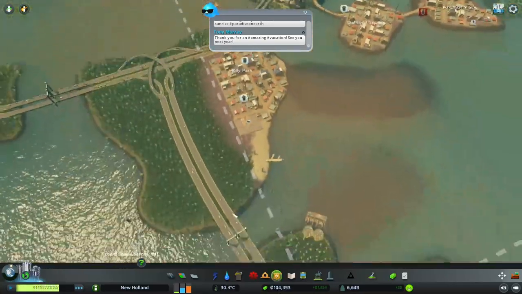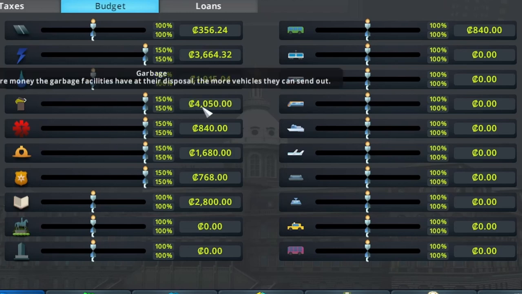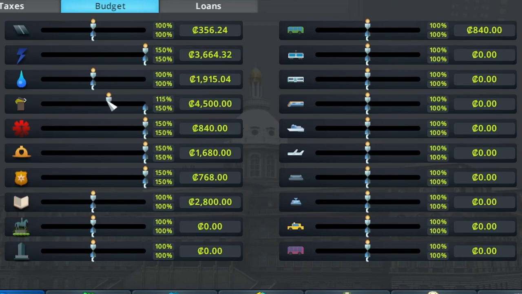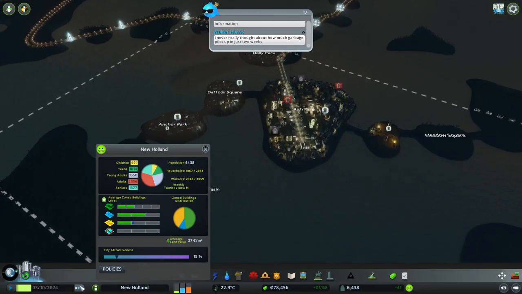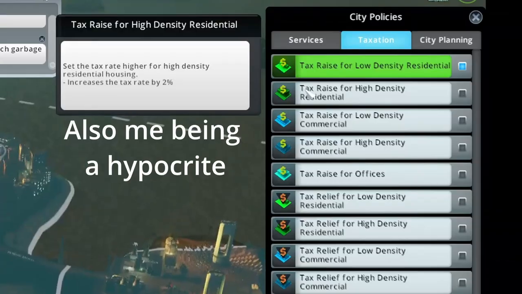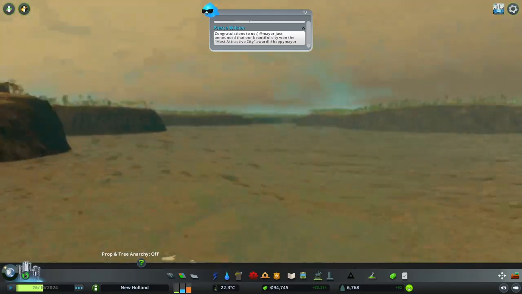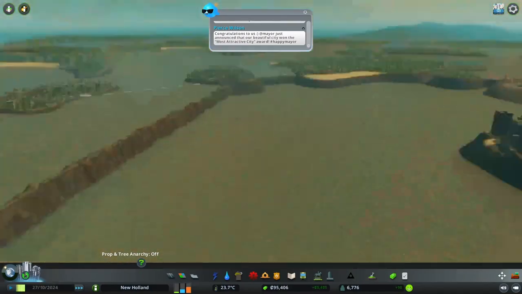Holy fuck. There you go. 4,000. We're gonna go broke. Attractiveness 50%. If it works, it works, okay? No one cares about the policy. Ah, yes, it's sinking. Yes, it's drying up. We are sucking all the water.